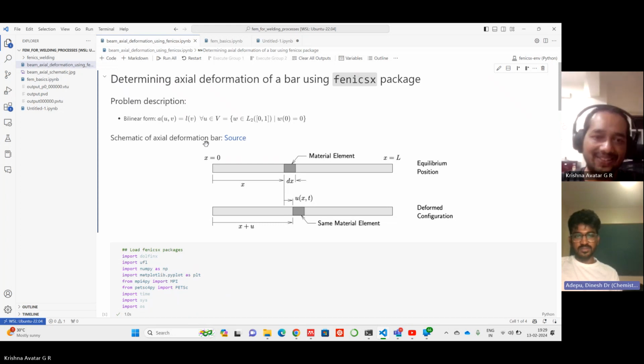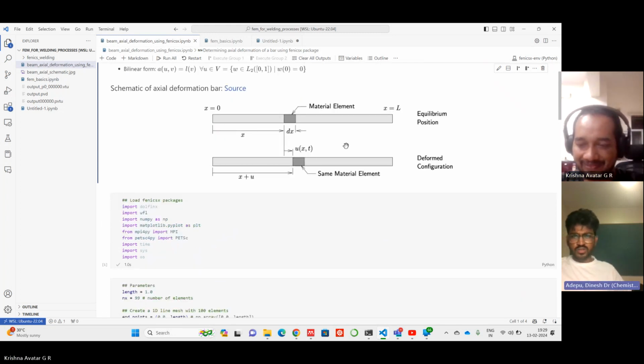Anyways, let's continue. I have just picked up this from some source, some university in the USA. That's what I saw in the source. It looks like it is from somewhere in the US.